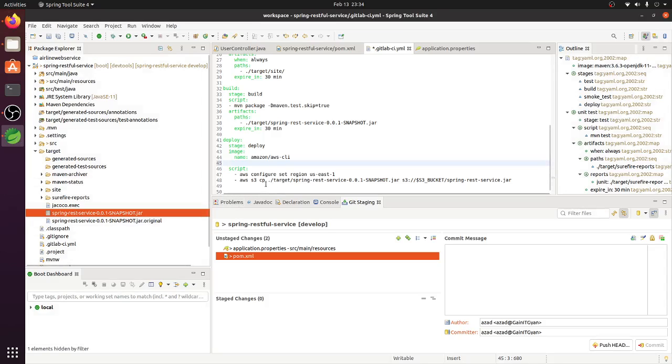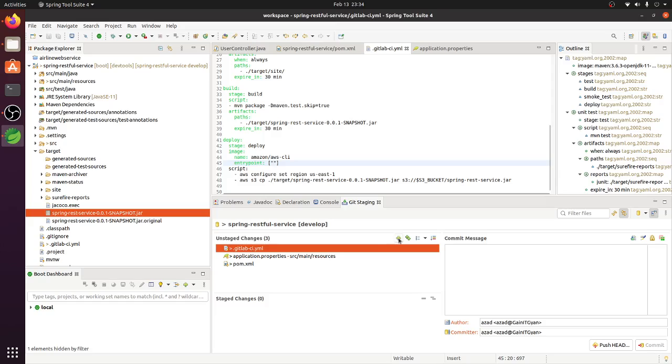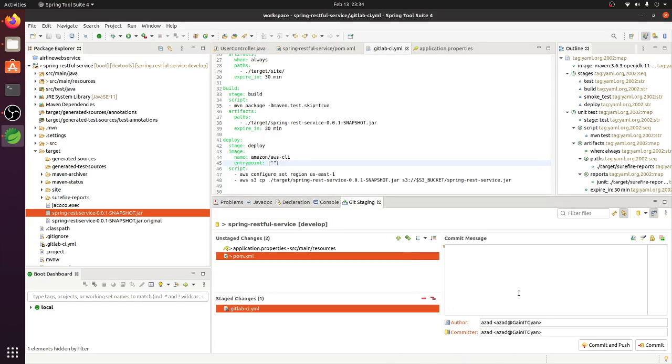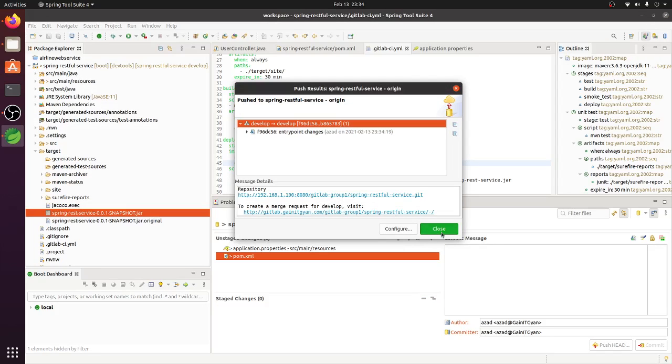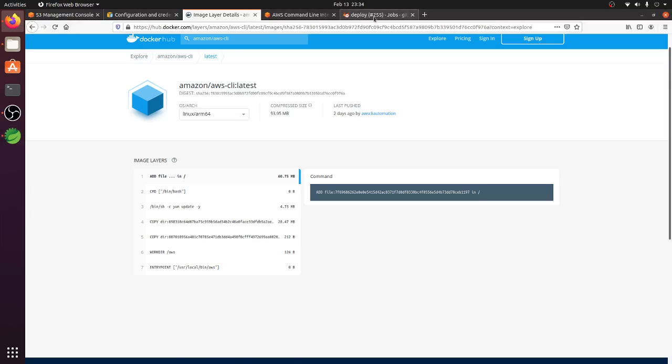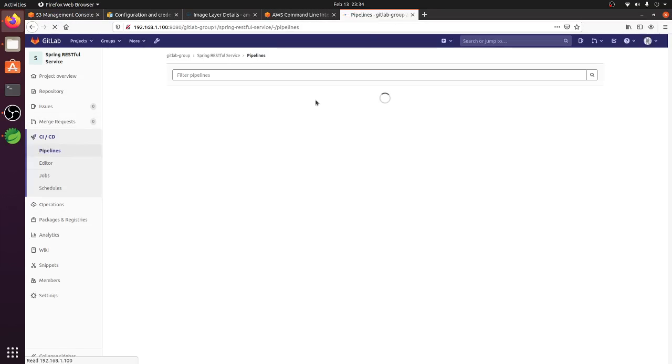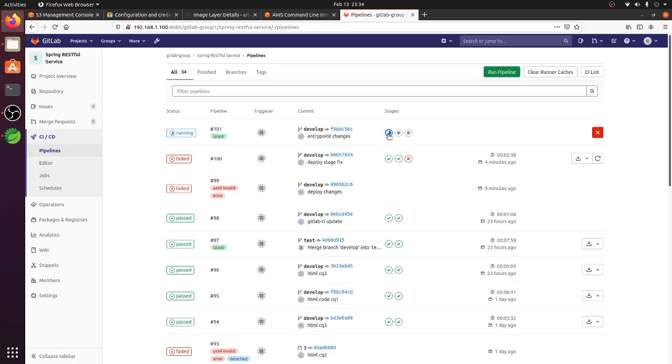Okay, and the image entry point. Okay, let's save this and push it. Okay, the pipeline is running.